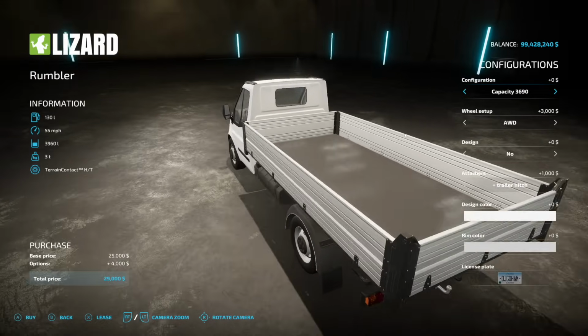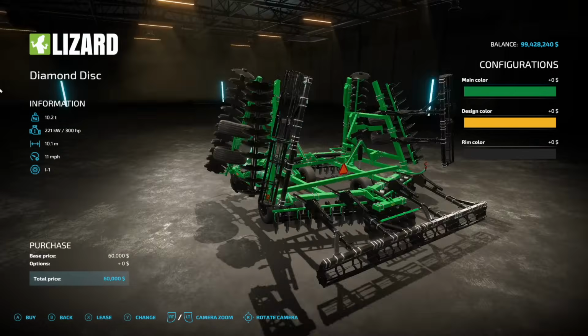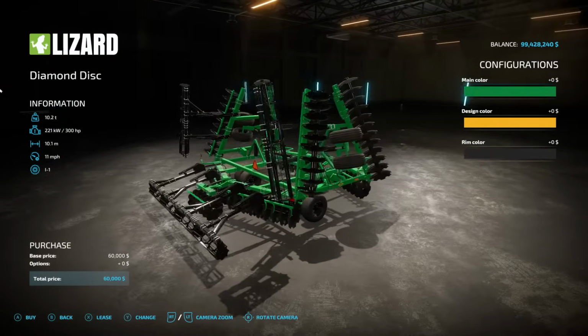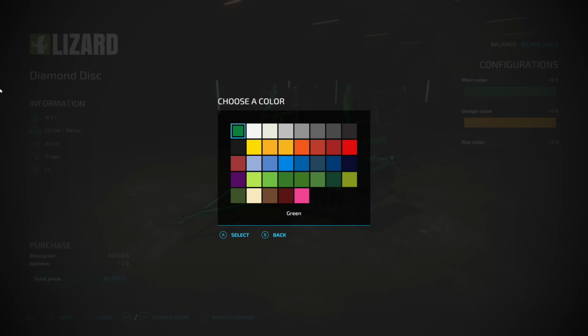Huh. Oh well. From BC Bueller Farms, next we have the Lizard Diamond Disc. This is a disc harrow, 10.2 ton weight, 300 horsepower, which is pretty good considering it is a 10 meter spread at 11 miles an hour. Not bad at all. He's also gave us full color customization options on this. So let's say you want to go with a Case IH color.